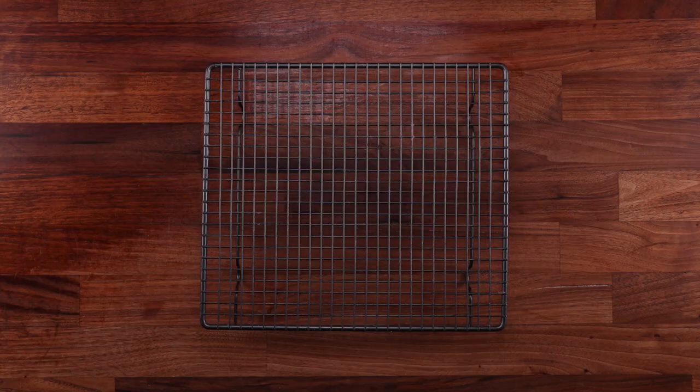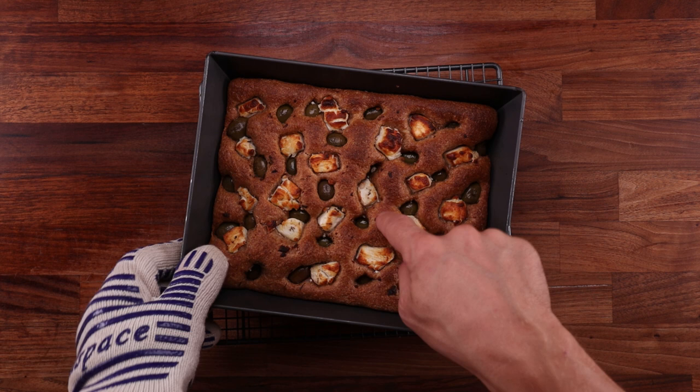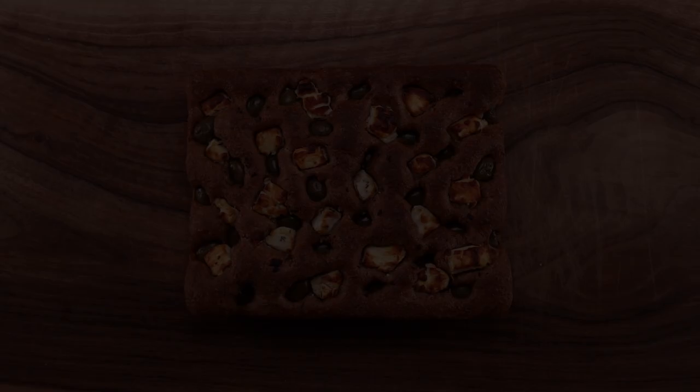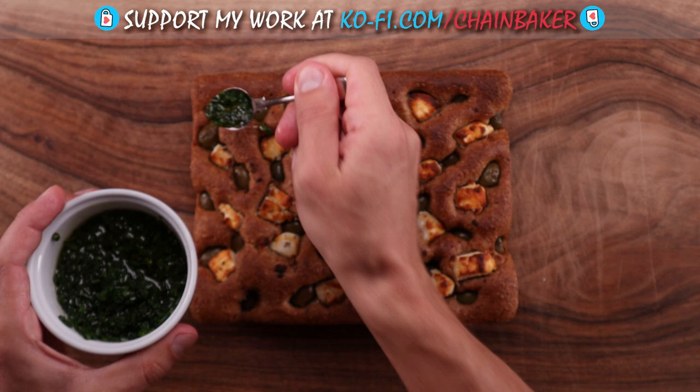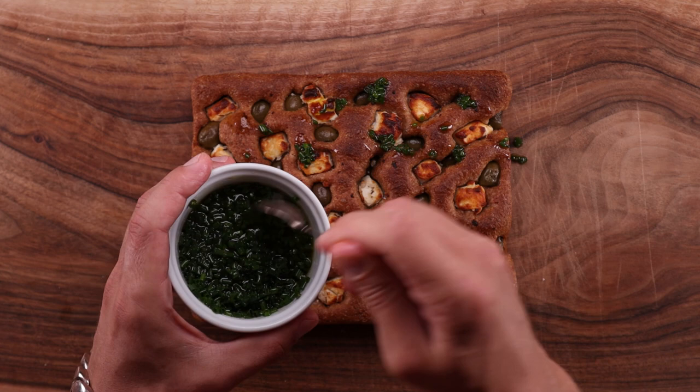Let's get this in the oven — it'll take around 25 minutes. I'm baking mine on the lower shelf so the top doesn't colour too quickly, and I'm using my pizza steel as well. My oven doesn't have a bottom heating element, so the baking steel is the next best thing: it heats the bread from the bottom, makes it jump up, gives it a good oven spring, and a nice crispy bottom. I used to use a pizza stone, but the steel is much better — stones are quite porous, metal is dense, and the steel holds and transfers heat a lot better. If you have a choice, I'd highly suggest choosing a steel over a stone. You can find one in my Amazon shop, linked down below, along with any other equipment I use in my videos.